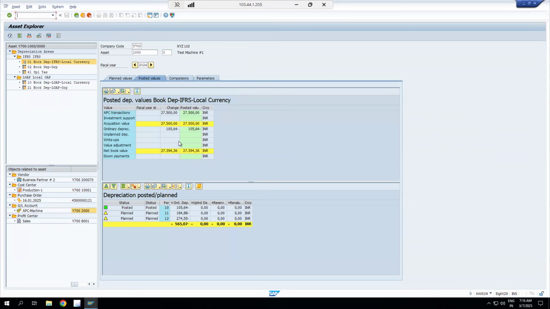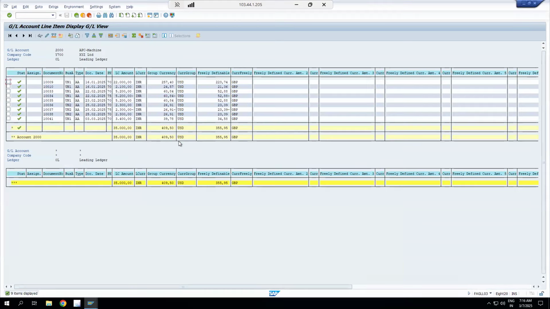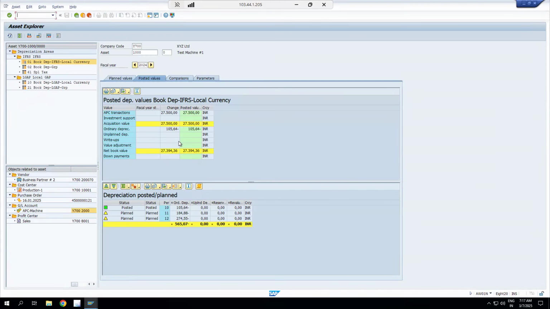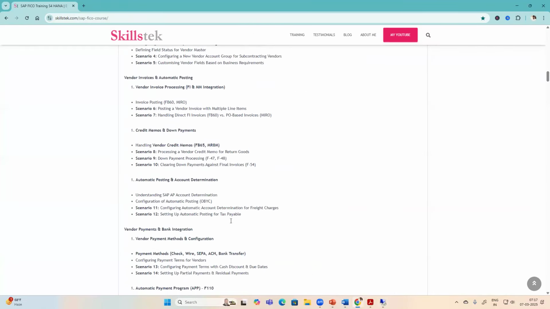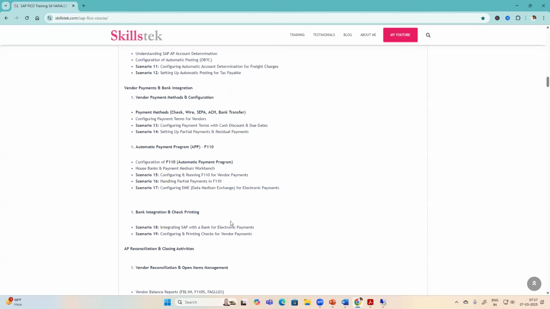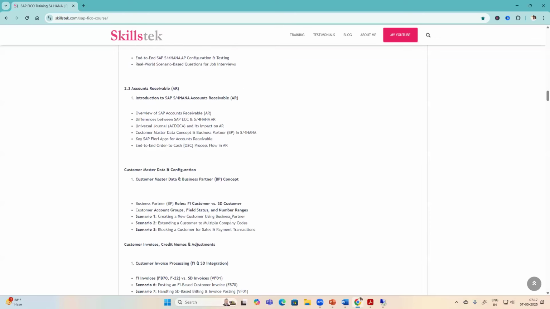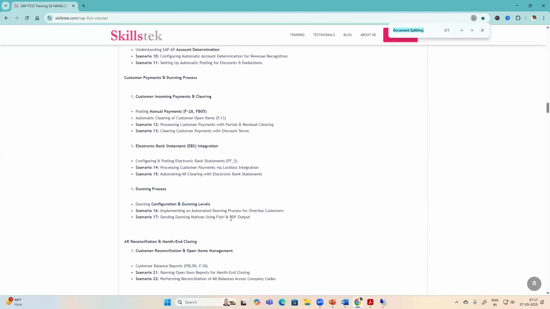It depends on our configurations. Once we analyze the business process and find their need, we configure it in the system so that users get all these results quickly. Right now in the system, when you are working, you will find that all information is readily available because in the backend we did the configurations. So, you got some idea related to asset accounting. Asset accounting you will find has so much content, because it is also a very important interview point and an implementation point of view. So, asset accounting.